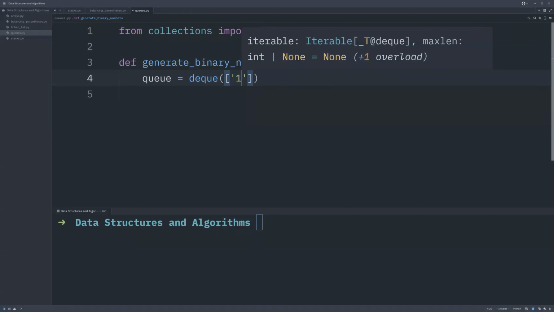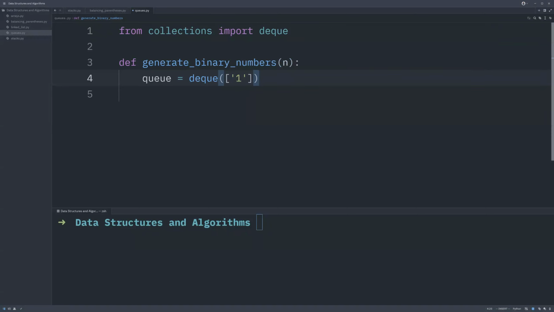The idea is that at each step, we will remove a number from the front of the queue, generate its next two binary numbers by appending 0 and 1, and add those new numbers back into the queue. I hope that makes sense.